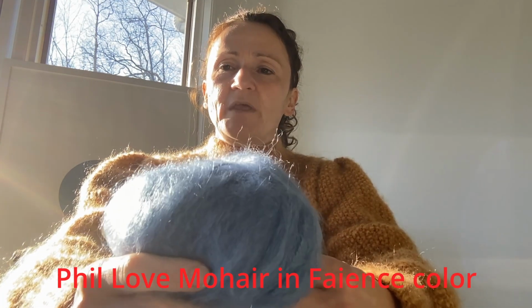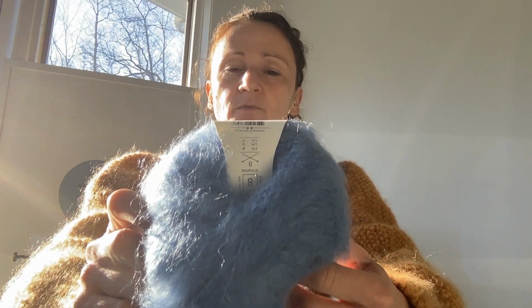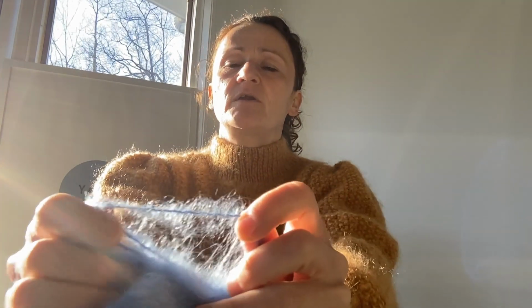Feel Love Mohair is really beautiful, chunky mohair. 70% mohair, 30% wool. And for 50 grams, this will give you about 65 meters or 71 yards. So in general, I think this should be in the same category as the Feel Passion yarn.